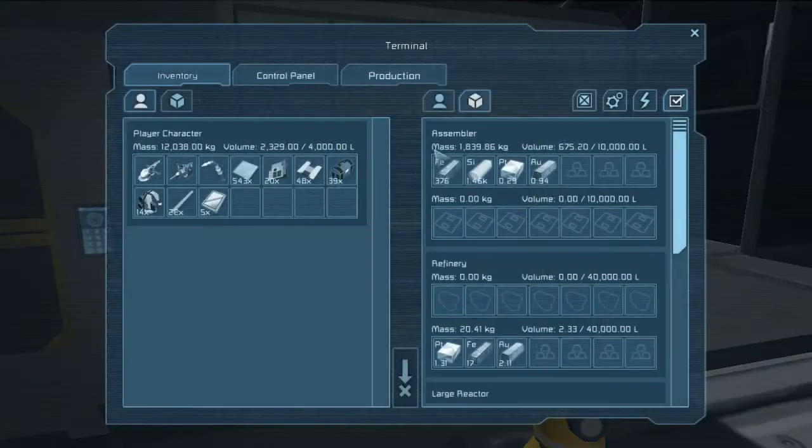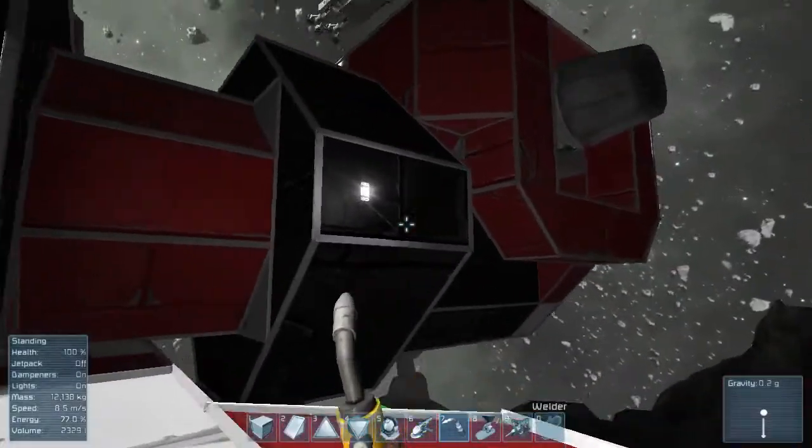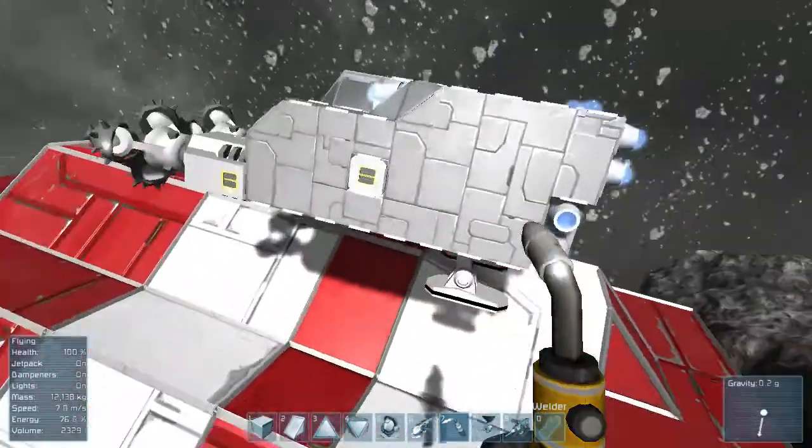Well, in here, can we build one? Probably not, because we need cobalt. You know what? That's fine. We only need 1 landing gear. We don't even need any landing gear.